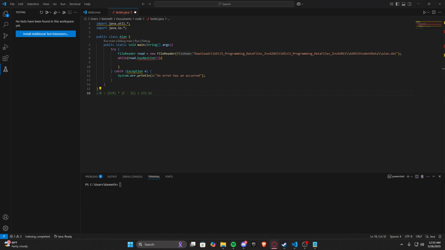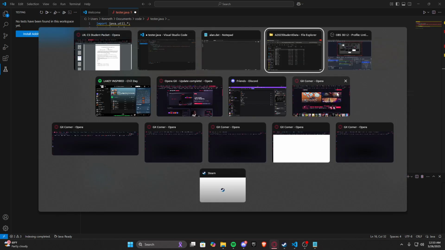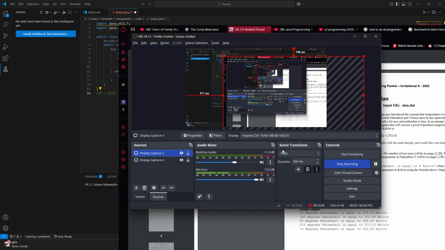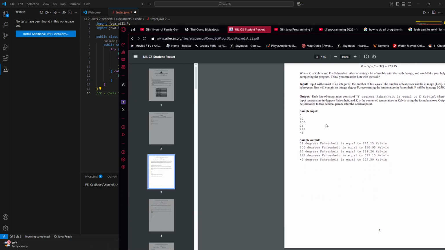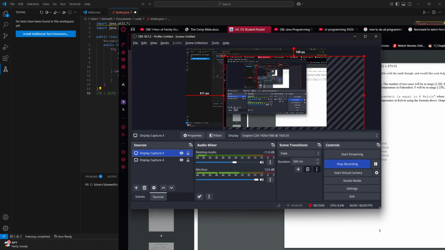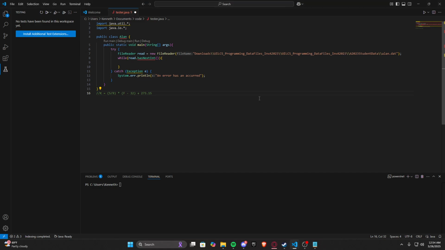And if we look over here, it's asking in Kelvin, so we have to change that into Kelvin. So we're going to be creating a separate class in a second, but let's finish this real quick.